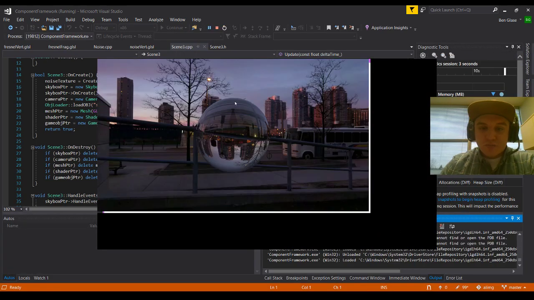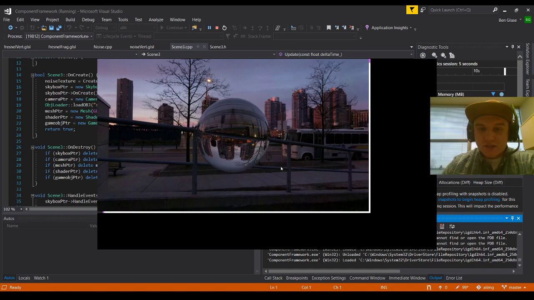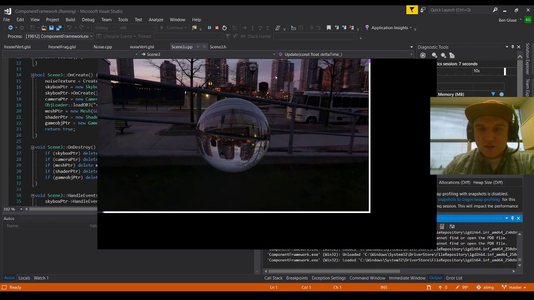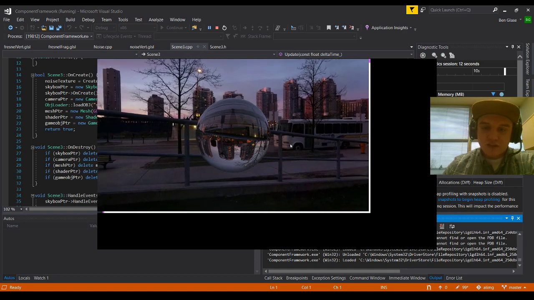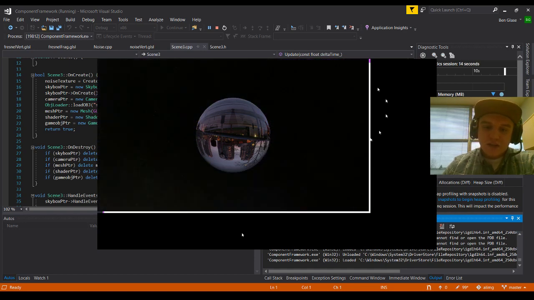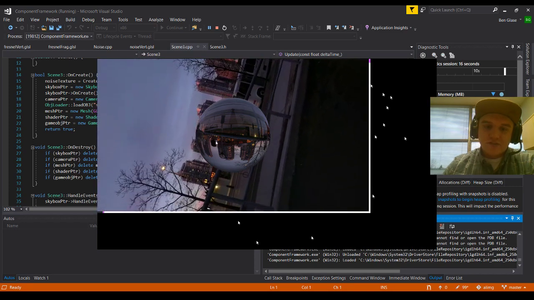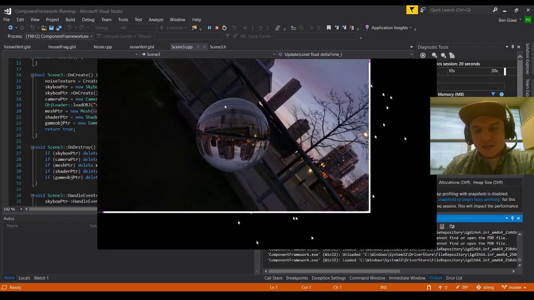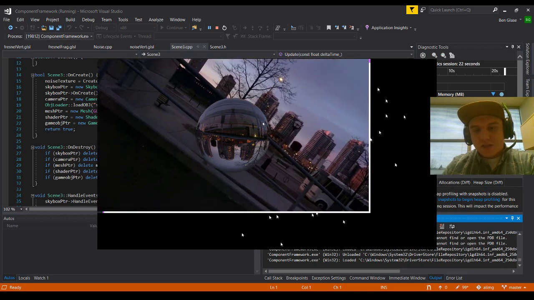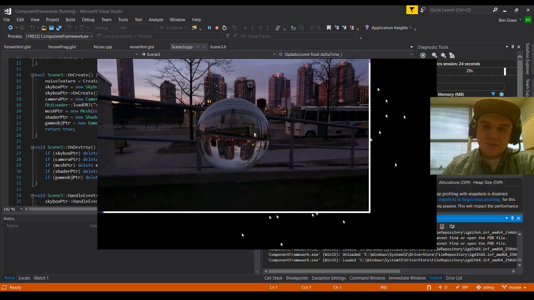So as you can see, as we boot up, we're getting this image, and you can see that it's taking the two buildings from behind as well as this light post, and it's flipping them upside down, but it's also reflecting it off the sides of the angle as well. And as we move this sphere around, it's going to be taking everything and swapping it back so it's upside down.